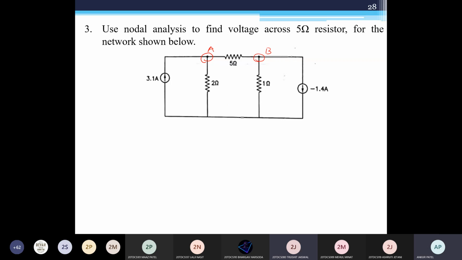We know three or more elements connected, so 1, 2, 3, 4, or you can say the negative terminal of an active element, this is your ground. So we have only two nodes, and this is your reference. Are you getting me? Yes, sir. This is your VA, VB, and I am considering this is your V0 at zero potential. So we have two nodes only, VA and VB, and this is your reference node V0.